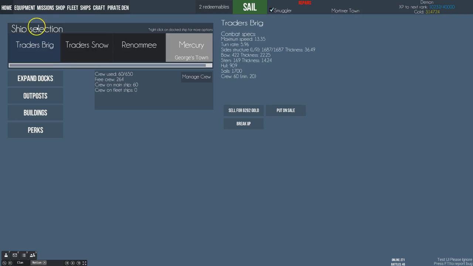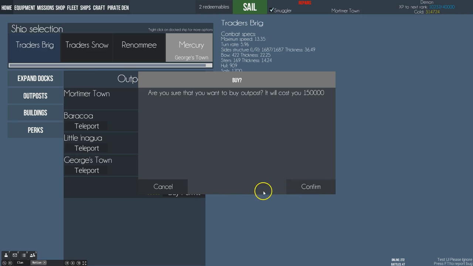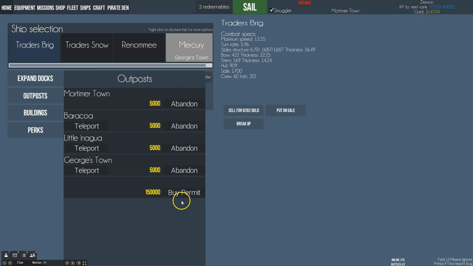If you go back to the home screen in your hometown, select the Outpost tab, you won't see any of this when you're first starting out. You will just see a slot like this. This is buy permit. What you're doing is buying a permit to open an outpost in this town. The places you have an outpost are places where you can build production buildings. So you would hit the buy permit, confirm, then it would give you the option to build an outpost. You would do that again.